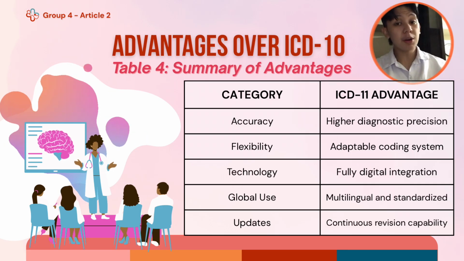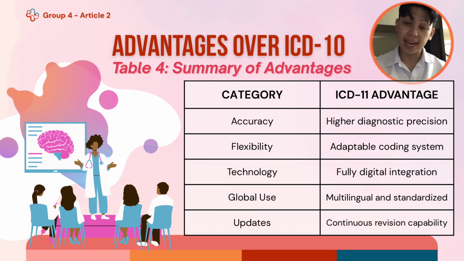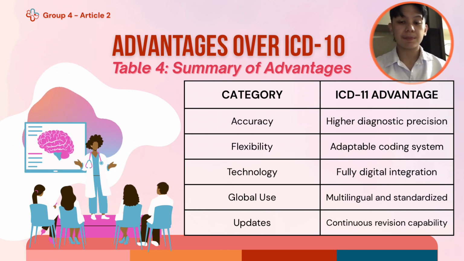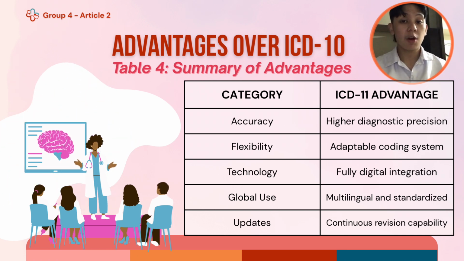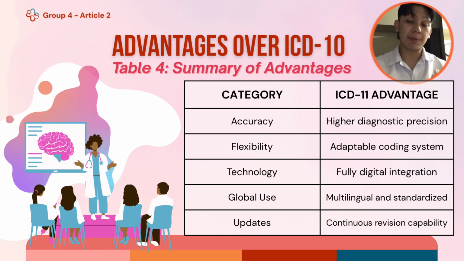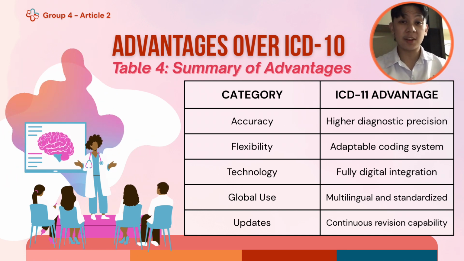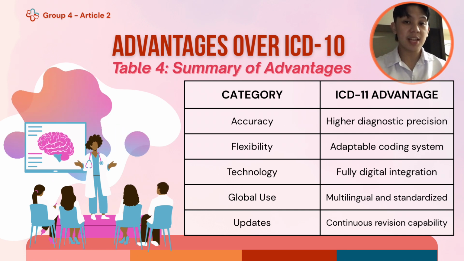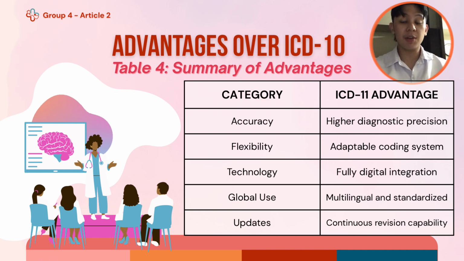Finally, and most importantly, the advantages of ICD-11 over ICD-10. Here's a table summary of those advantages. For accuracy, it has a higher diagnostic precision. For flexibility, it has an adaptable coding system. For technology, it is fully integrated digitally. For global use, it is multilingual and standardized. And finally, for updates, it has a continuous revision capability.